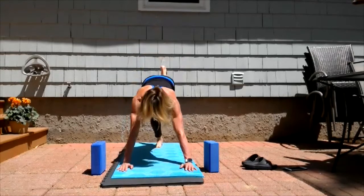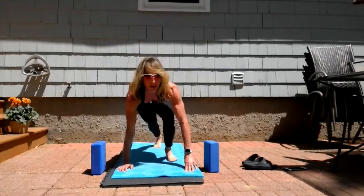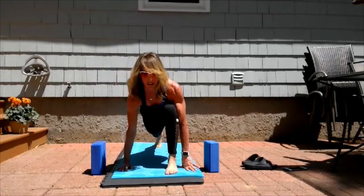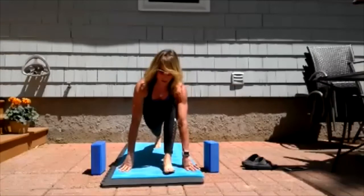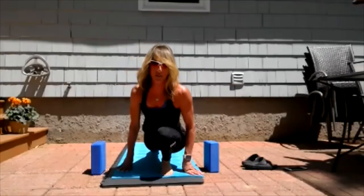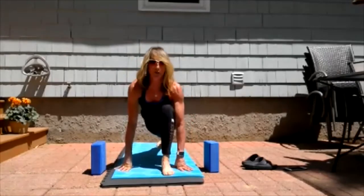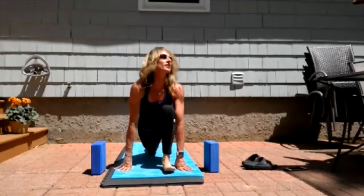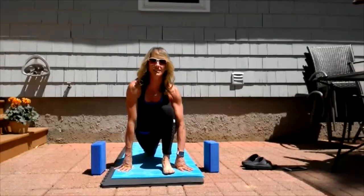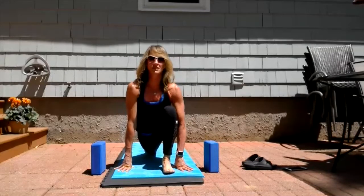So take that leg, put it down. Now you're back here, not a problem. Just keep helping your leg along. And once you're in hip width alignment, you want your knee not going past your toe. This is not good for the knee, so shift your body. Once you're in the proper alignment, then gently place the knee down. So let those hips just sit down and press them forward.